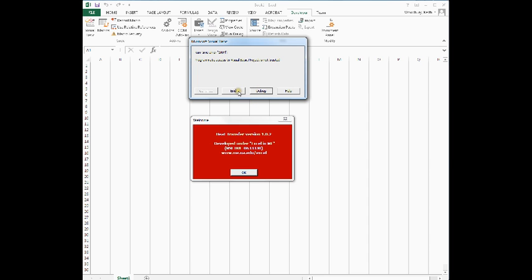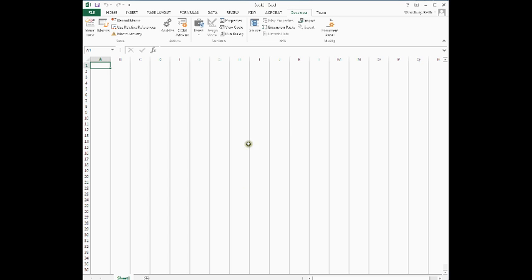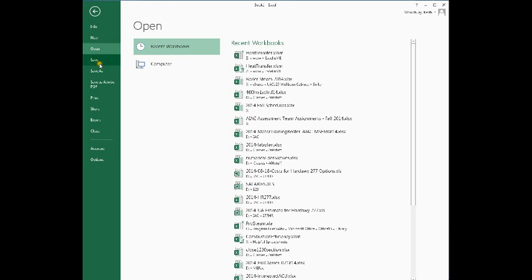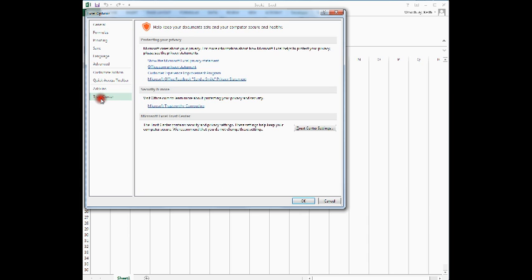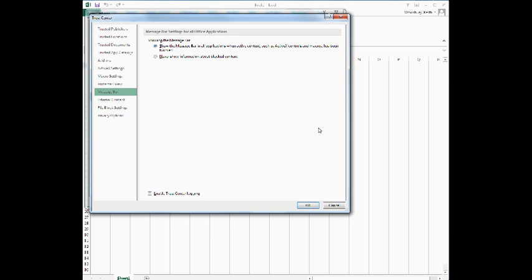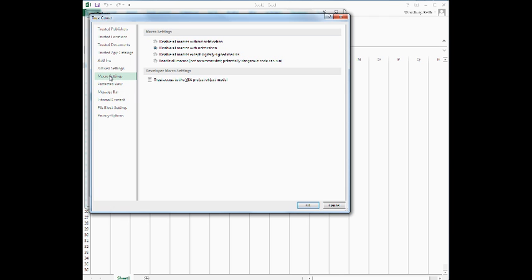This is the last step. We want to go back to Excel, and under the same area where we were, File, Options. But now, just below add-ins is the Trust Center. So we want to visit the Trust Center, and in the Trust Center, we want to go down on the far right where it says Trust Center Settings. Under Trust Center Settings, you click on that, and that brings up another box. It's about the middle of this column on the left. We click on macro settings. That's where we want to go. And the very bottom thing under macro settings says trust access to the VBA project object model. That's what we want to do.